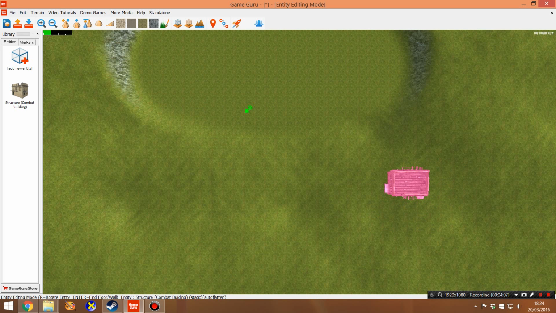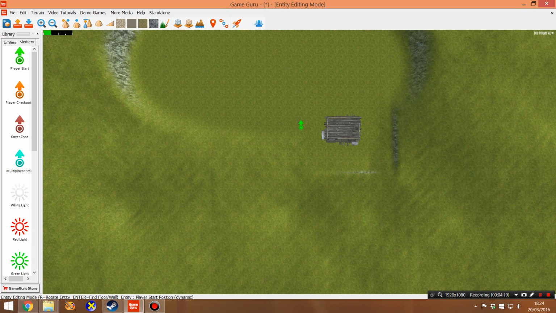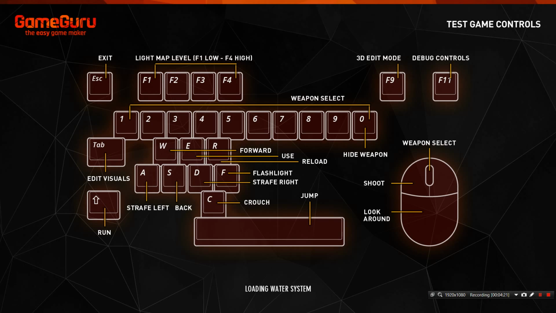It's got auto flatten enabled, so it should flatten the floor for me. So put it down there. If we go back to grass mode, you see that the grass is going all the way through that building. And the reason I make mention of that is if I put my start marker next to the building and run it, you're going to see the problem immediately.